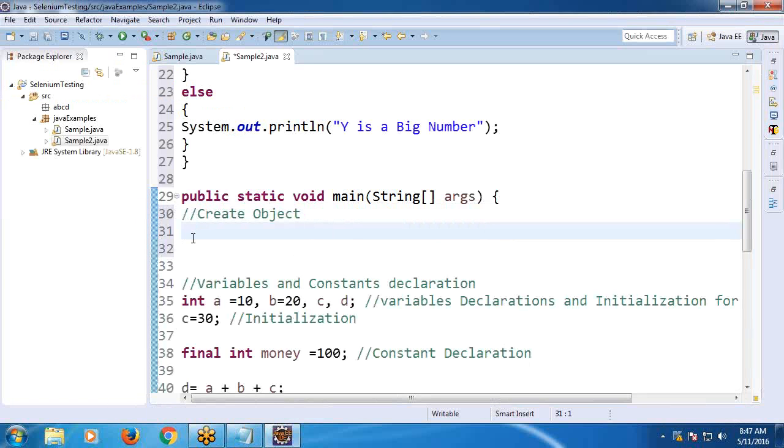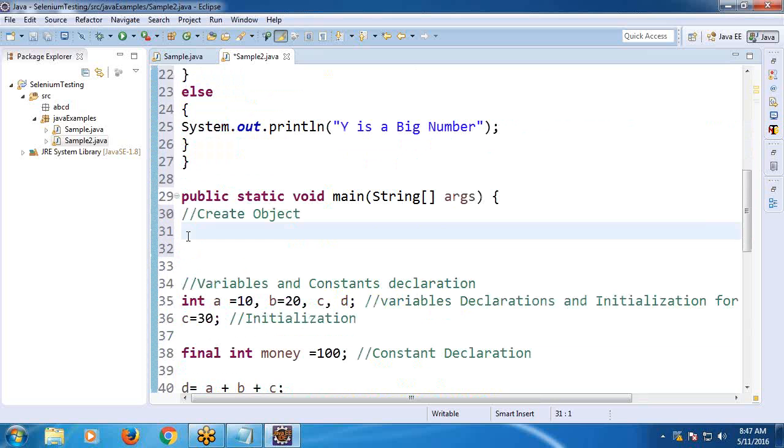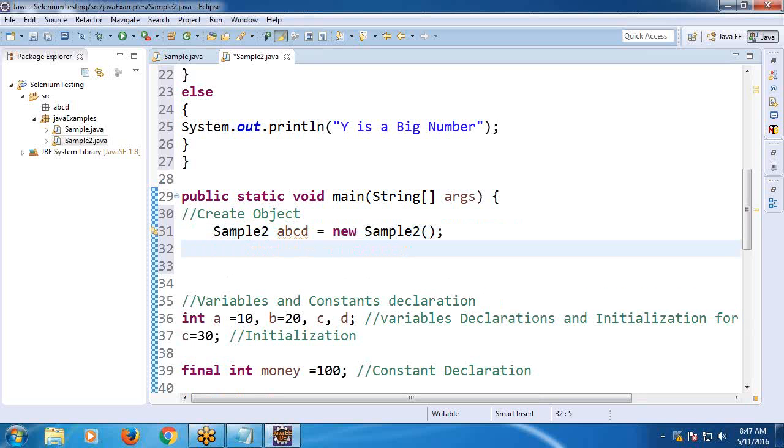Here create an object in this class, Madhavi. Here the class name is sample2. Class name, object name. Suppose ABCD equal to new class name, open and close parenthesis, semicolon. Next, you can access methods using this object.